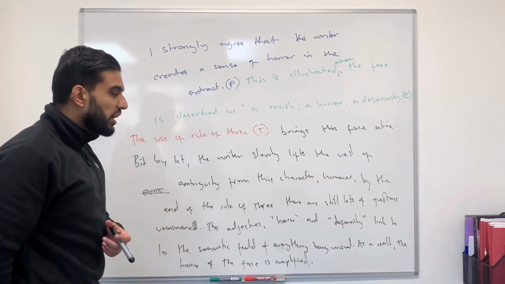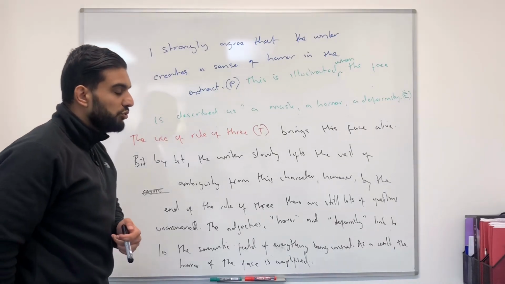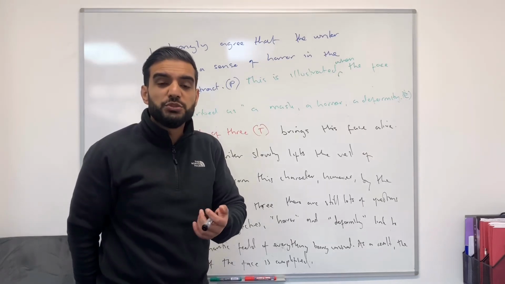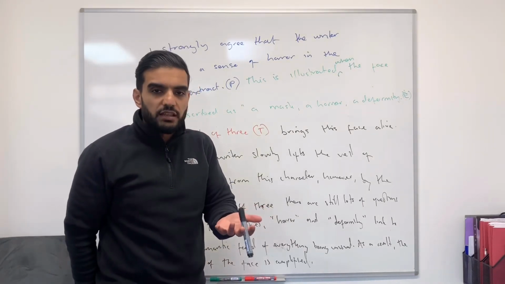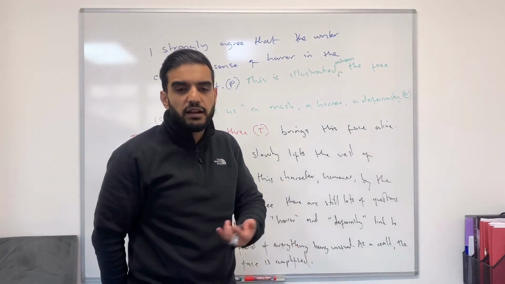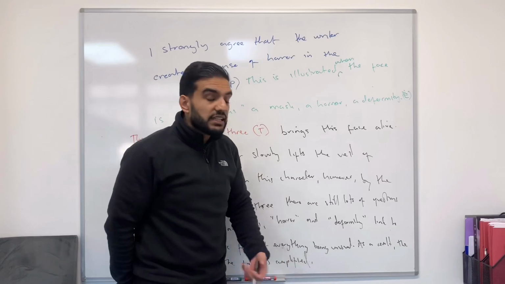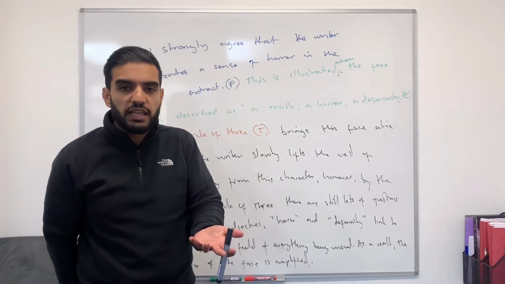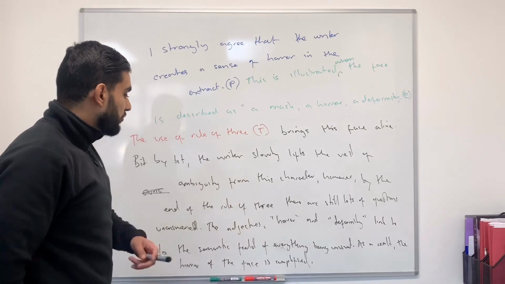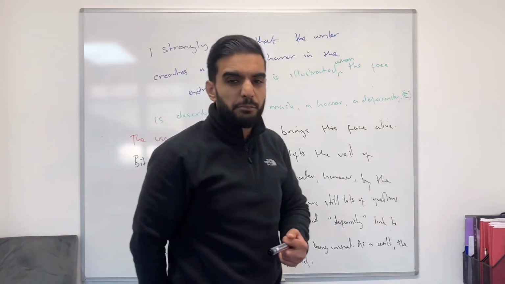The adjectives horror and deformity link to the semantic field of everything being unusual. Guys, what I mean by that is this. If I said to you that I saw a person who was deformed, what does that mean? That's such an ambiguous term. What was wrong with them? Was it their arm, their leg, their head, their eyes, their nose? What was the deformity? By just telling us that there's a deformity, it's not clear. Therefore, it makes us think of loads more questions. As a result, I link it back to the question. As a result, the horror of the face is amplified.